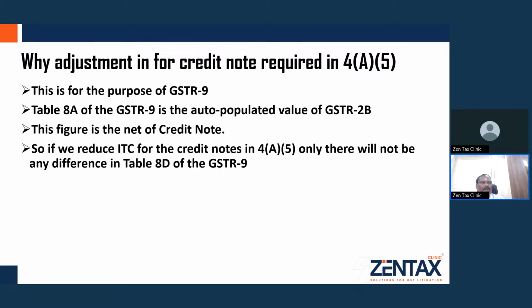See, we have got the Zentax portal. In the Zentax portal, we have a free auto population of the notices. Sometimes we get notices, people do not see the notices, and ultimately a bank attachment order is passed. So kindly make use of this Zentax portal so that you will be aware of the notices that are coming to your GST number.